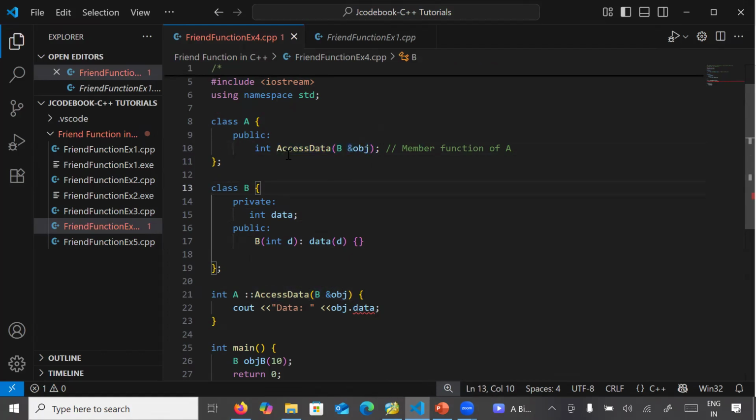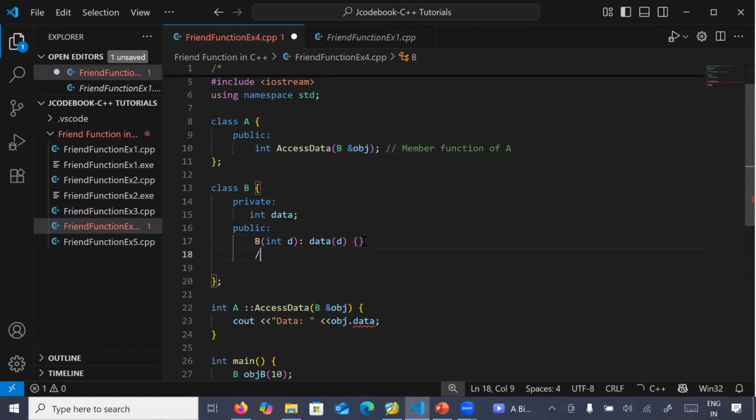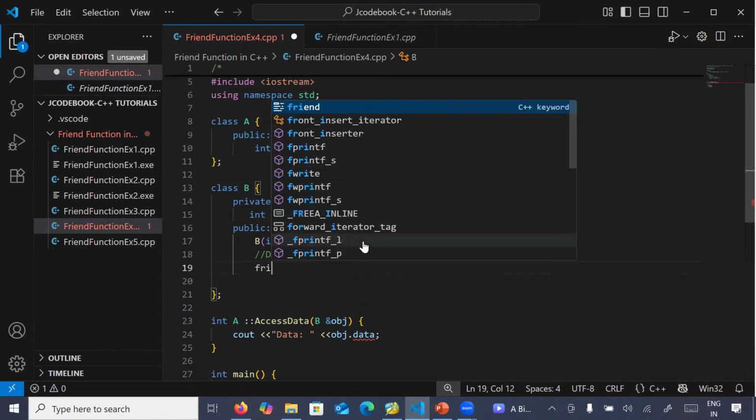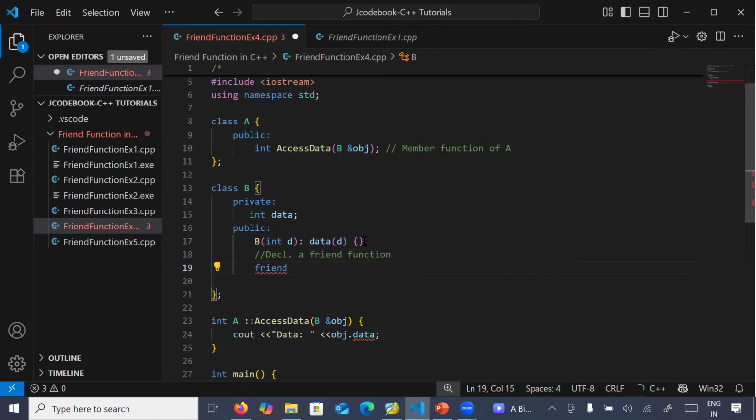So how to define this access data function, that is a member function of class A, as a friend of class B? So, declaring a friend function. You know very well how to declare a friend function. A friend function is declared using the friend keyword, and how will a member function of a class be declared as a friend of another class?